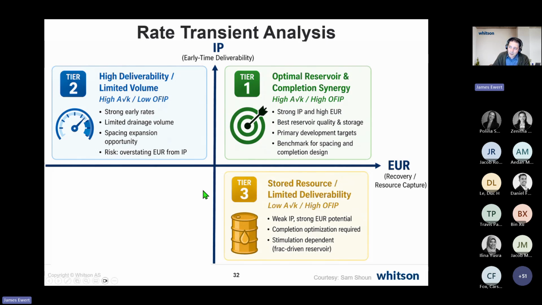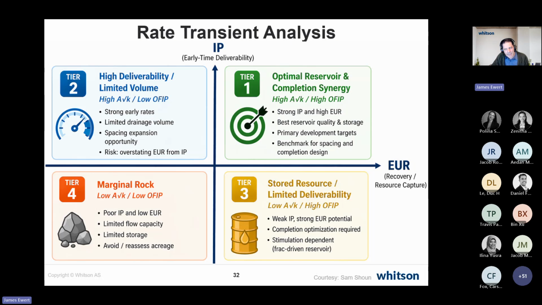Now, tier 3, it gets a little weirder, right? So we have low productivity, but then we also have high contacted volume. And these wells typically could use some sort of operational guidance, whether it's a lateral cleanout, maybe some sort of acidizing. It could be something that we want to apply a refrac to extend the fractures, clean them out. So there's opportunity here, because you know you've contacted the volume. You know if you let that well produce for the next billion years, you're eventually going to get it. But we want to accelerate those volumes. And so there's ways that we can get in there and try to get that oil or gas faster. So there's opportunity on those tier 3 wells.